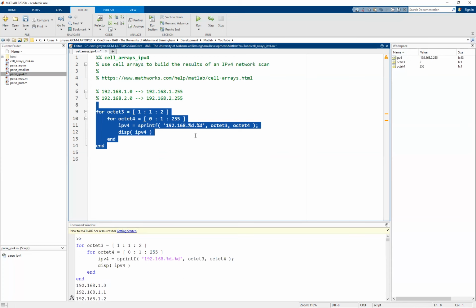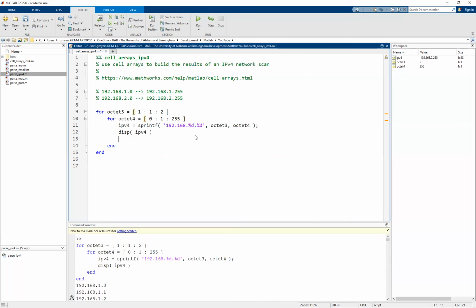Now, that's fine. We could go a step further and possibly go ahead and create a command using the exact same principle. In other words, I'm going to again use my sprintf, and maybe what I want to do is a ping -n to indicate that I want to ping exactly once, and I want to ping that particular IP address. And in this case, I'm going to use %s, and I'm just simply going to put in that ipv4 address that I built earlier. Now, again, we can leave the display in, we can display the command.